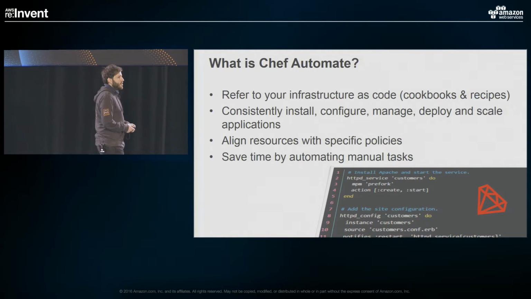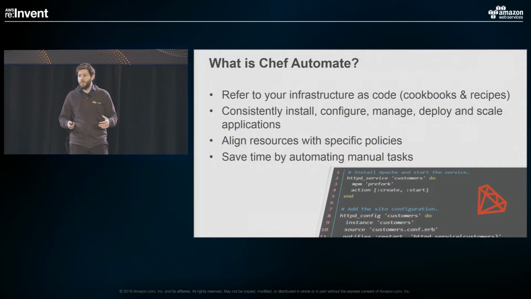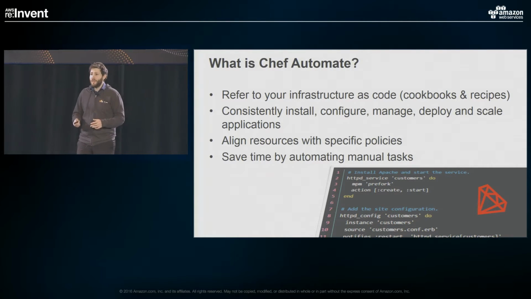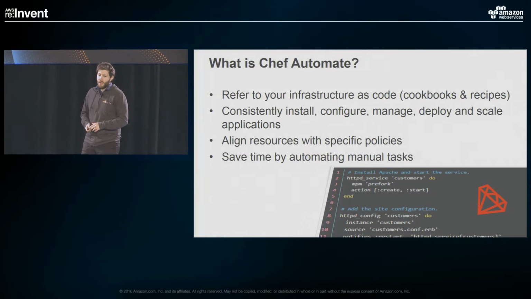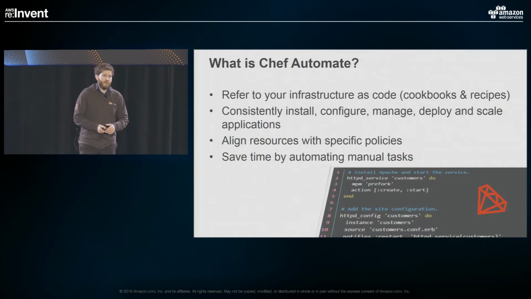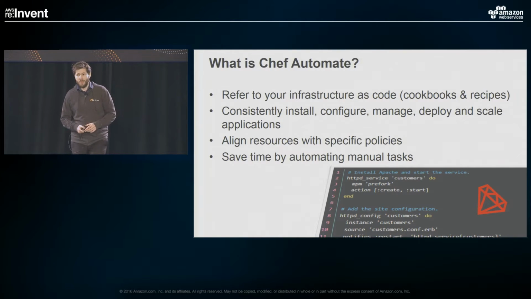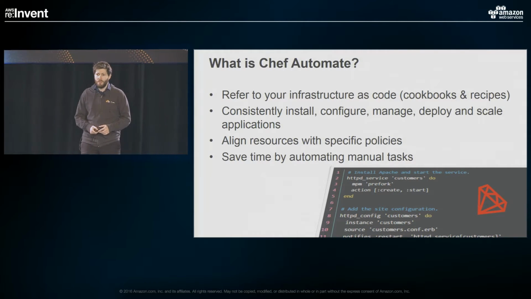I'm also going to be using those recipes to save time by automating a lot of the manual tasks I used to do before by hand, by logging into each and every instance in my fleet. To give an example, I could use one recipe to automate a task that takes me 5 minutes to do, but I do 100 times a week. If I do just that, I can save off my investment and have that returned to me in the very first week by automating one simple task, that 5-minute task.